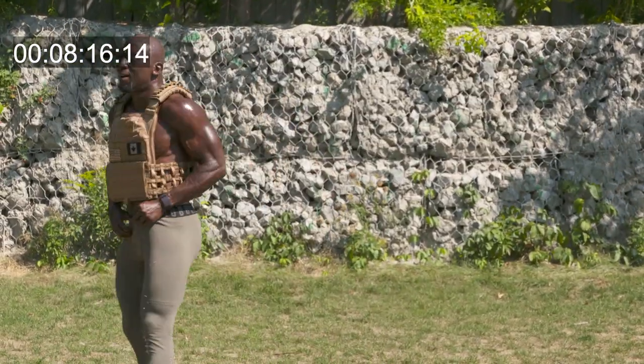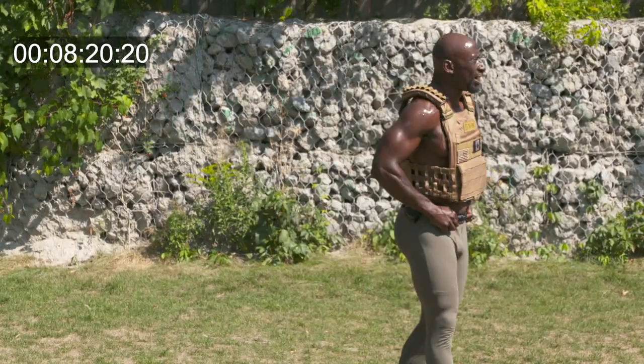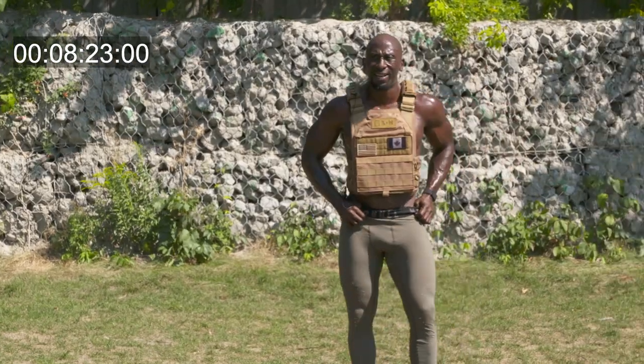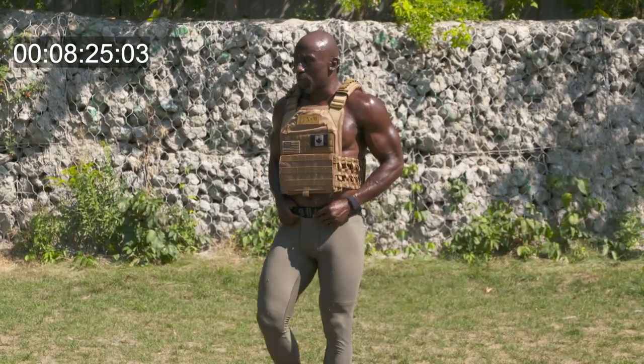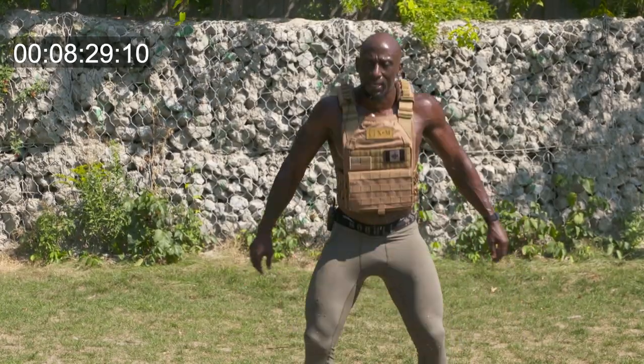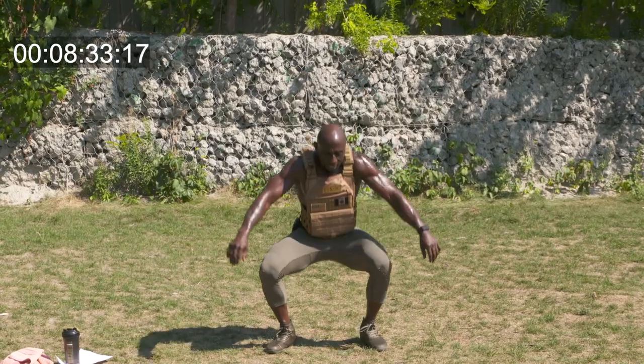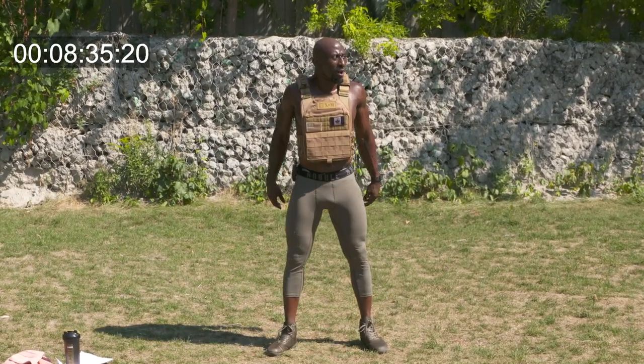2, 3, 4, 5, 8, 9, 10. Catch your breath if you need to. The weight of vest definitely makes a difference. It's only 10 pounds, but it's tough.